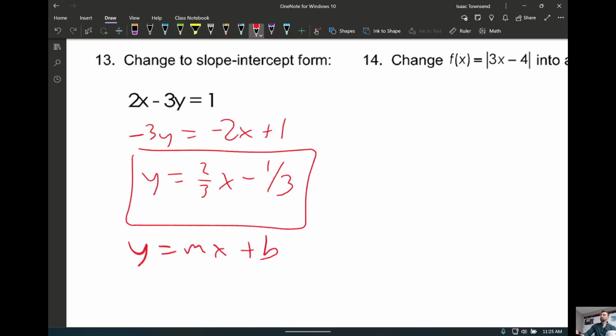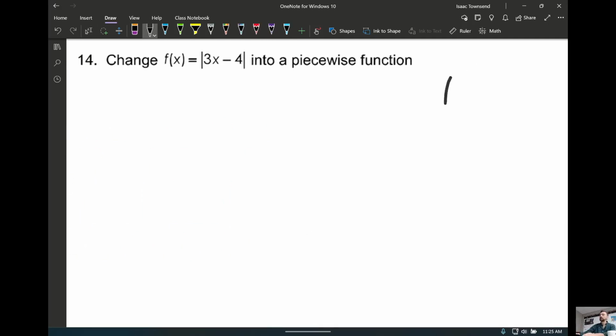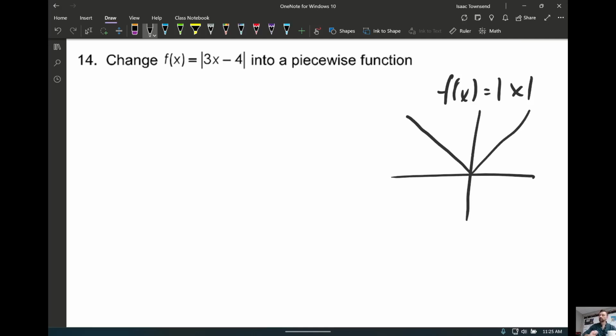Okay, and then probably the most challenging one is number 14. So instead of just saying the answer real quick, I know we're going to need to talk about this more on the other handout, but I think it's still valuable enough that I go through this one, this basic example. This is square root of x. Sometimes it looks like this, sometimes it looks like this.